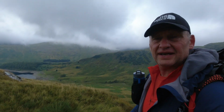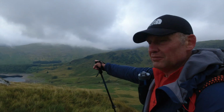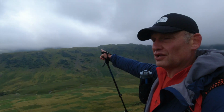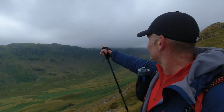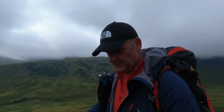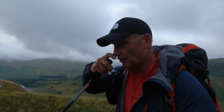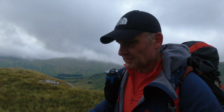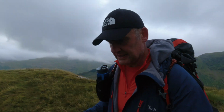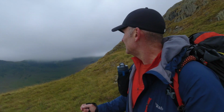We're chipping away at it, nearly down, but that gives you a better idea of where we went yesterday. All along that edge, all the way up into the cloud. It's a tough climb, that. It's one I've wanted to do for a while though. Like I say, I've been on Hight Street before, but never that direction.